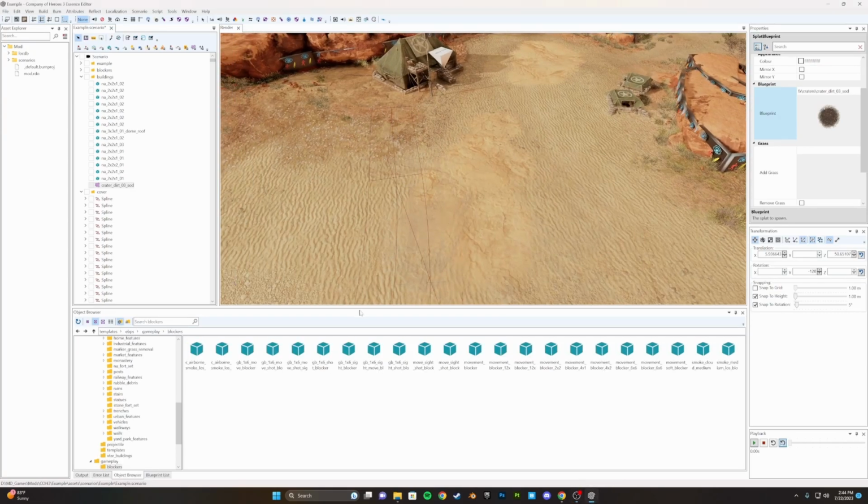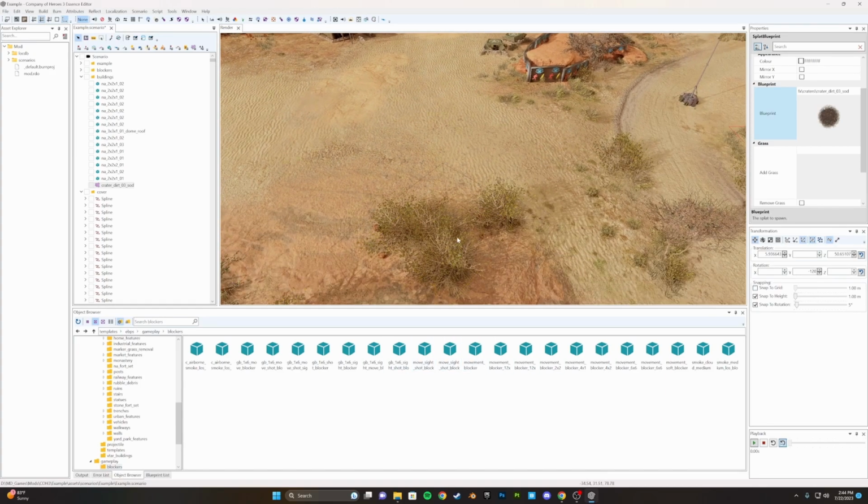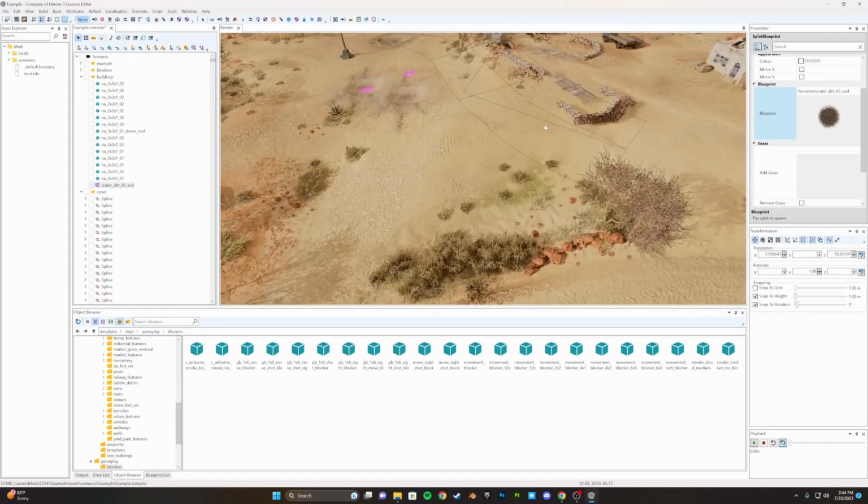Another pillar of creating maps with the editor are volumes, which are mostly used with collision, but you can also use them for gameplay elements like adding negative cover to areas or adding cover to areas.